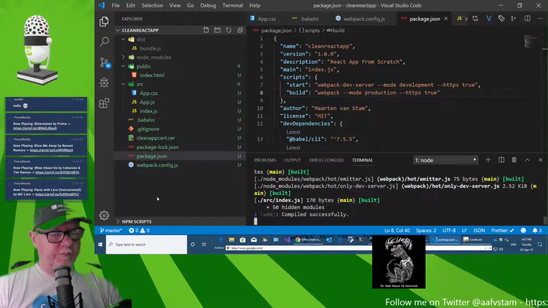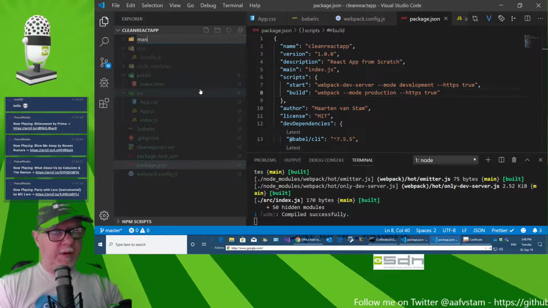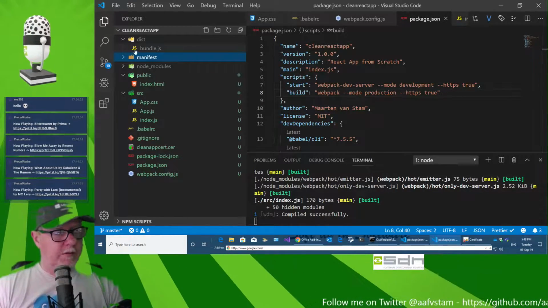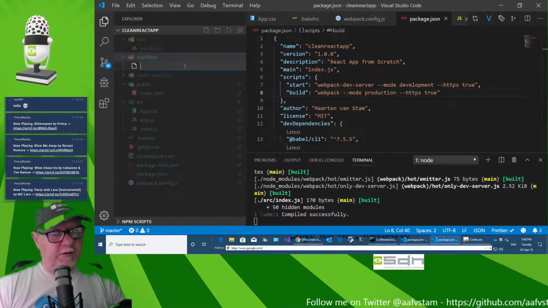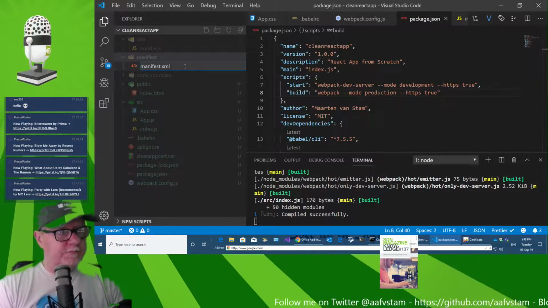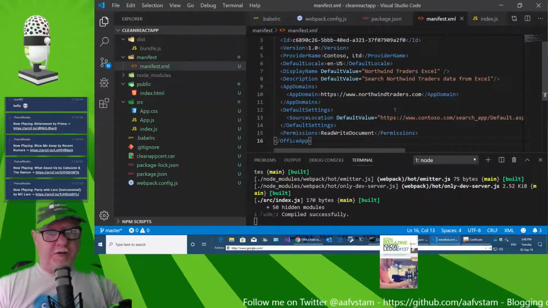and create a subfolder, manifest, create a new file, manifest.xml, paste this in.